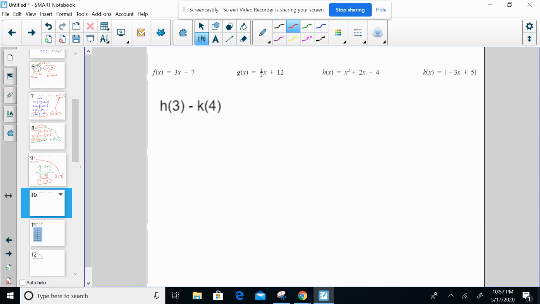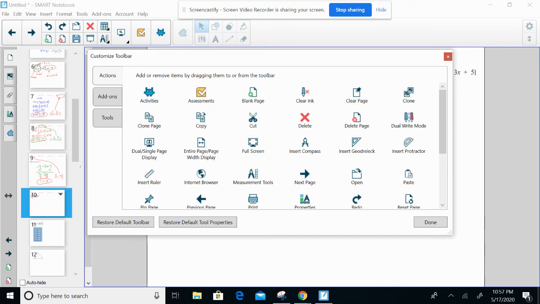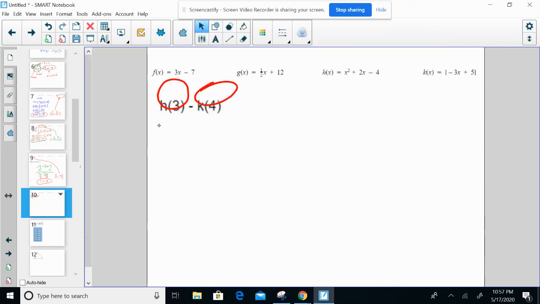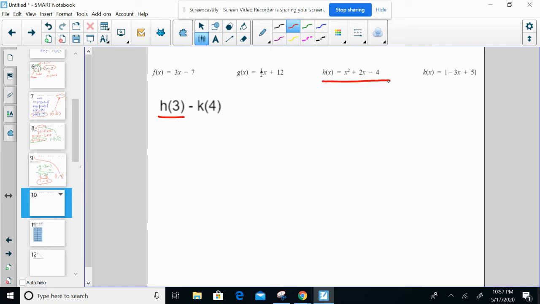This is going to use two functions. It's saying that you're going to find the y for this point, and then you're going to find the y for this point, and then you're going to subtract them. So I'm going to set it up as one long problem. You can, if you would like, do one and then the other. So first off, h of 3. Let's do that one. H of x, there it is. I'm going to put brackets around this, and we're plugging in 3.